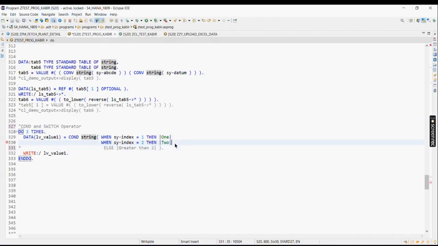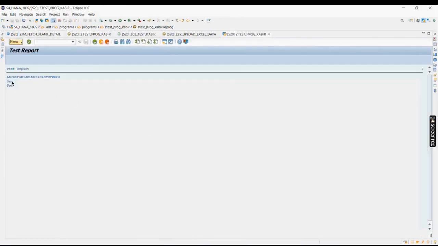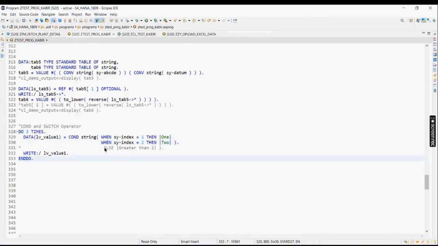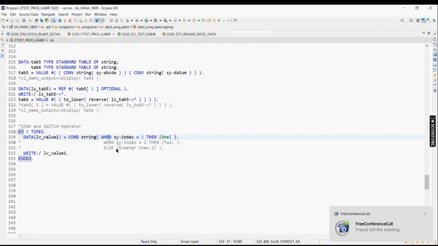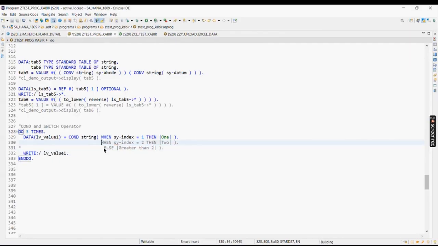What if I comment this and I put a period and end it here? And now let me activate the code and show you the output. So the output will be only 1 and 2. Else is not mandatory here. Else is optional. Even if you write only one condition, it's not that I have to repeat multiple when conditions. So you can have multiple expressions and then also you can have an else condition also. So it depends on your usage.